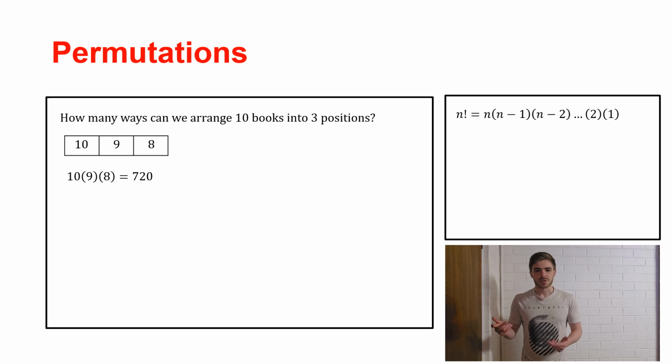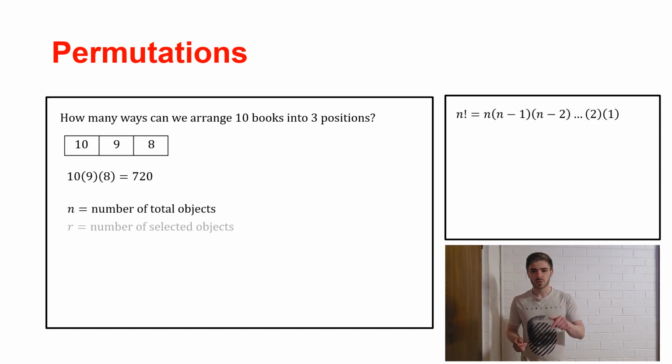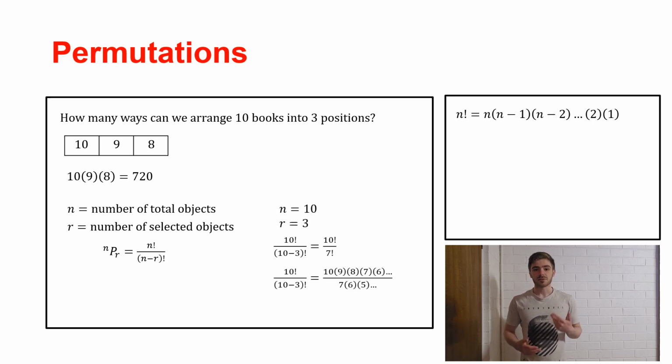Okay, well, that works for easier examples, but what happens if I have a really large group size? There is a simpler way to generalize this for all group sizes. Suppose you have n objects, and you can make r choices from those n objects. The total number of possible arrangements is thus given by the permutations equation. And if we apply the permutations equation to the previous example, we can see that it very quickly simplifies to just 10 by 9 by 8.